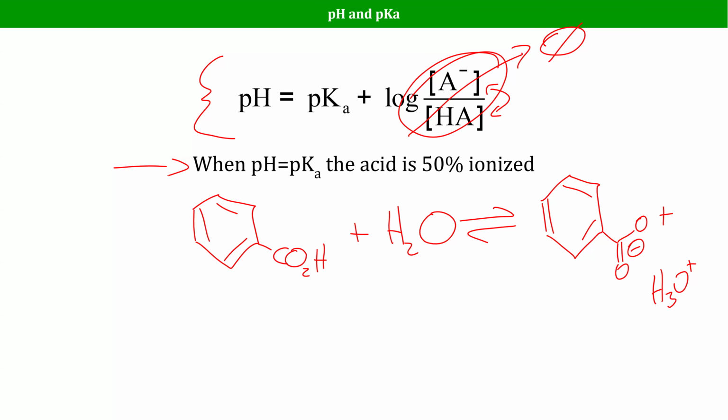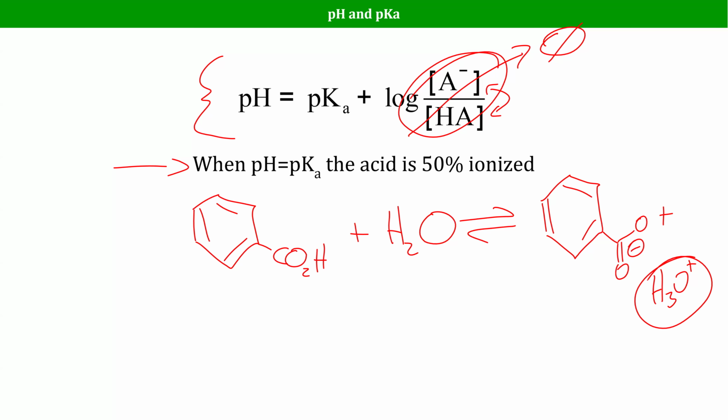Basic. If it's in a basic solution, that means your pH is greater than your pKa. Or the other way of saying that, if it's more basic than your pKa, you don't have very much H3O+ to go around. We have this equilibrium, but we're running out of H3O+, right? And think of Le Chatelier's principle. If we're adding a bunch of hydroxide to this, we're using this up, right? It's gonna go away. What does Le Chatelier's principle say about the equilibrium when you do that? Is it gonna shift to the right or the left?